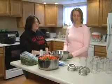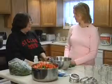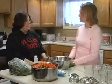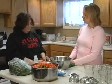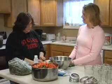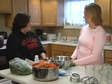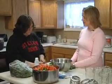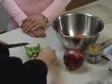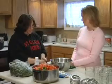These are pint jars, and they come with the bands and the seals, which I have lightly boiling on the stove right now. You want to boil the seals and the lids and sanitize the jars before you start. So if we want to sanitize these jars, what do we need to do to them? You can either do them in a dishwasher, which we just moved into this house, so I haven't tried the dishwasher method yet. Otherwise, I just keep them in hot water in the sink. Okay. And I know you had mentioned too, Karen, that if you're going to run these in the dishwasher, you want to do those without soap, right? Without soap. Okay, because that's going to change your flavor and contaminate your jars just a bit, huh? Yep, just hot water.